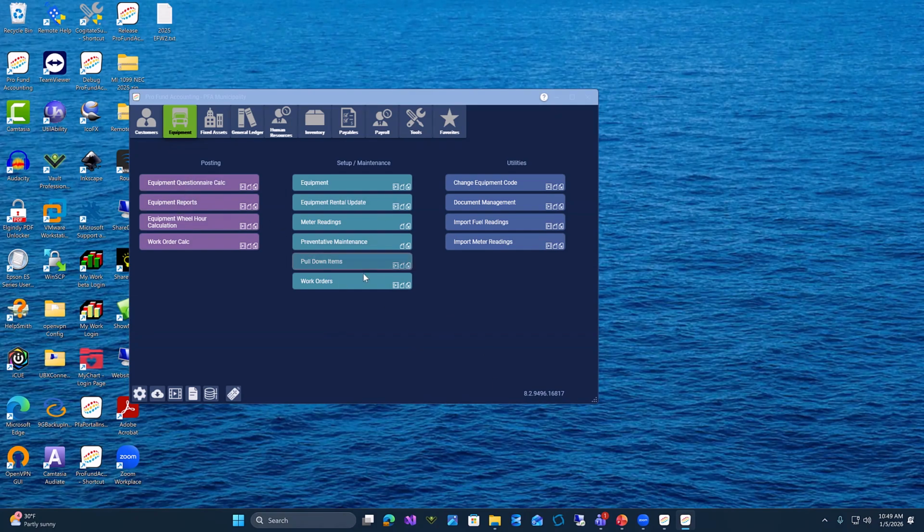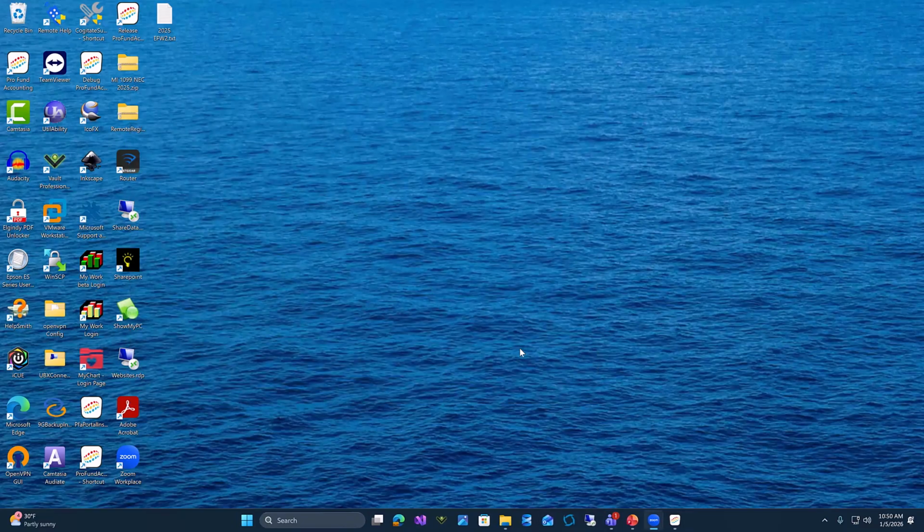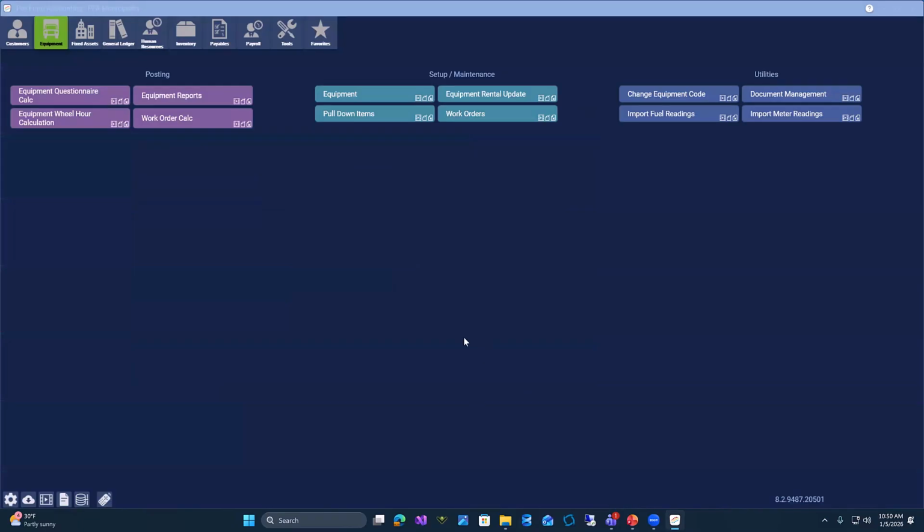Like you see, the font size is smaller, but if you make that text size 136 or 135, then it will be pretty much exactly what you've seen already in ProFund Accounting that you're used to seeing. But if you like the smaller fonts or the regular font size, then this is basically, like I said, we're honoring what Windows says. I'm just going to get out of that one so I can go back to what you guys are running right now.